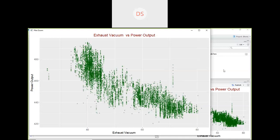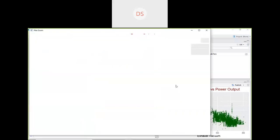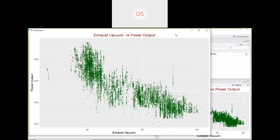Here it is not as good as our earlier graph. Our earlier graph is almost a straight line cluster, with only a few outliers, a few data points outside. But in this graph of vacuum, you can see the data is a little distracted, scattered. But if I normalize it and ask what the proportion is, here also it is not directly proportional, it is actually inversely proportional.